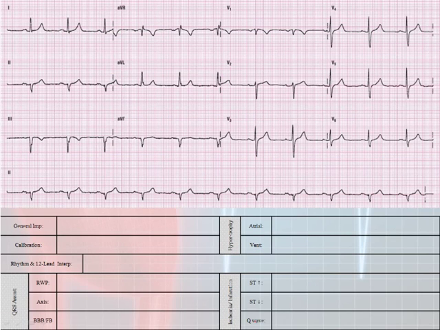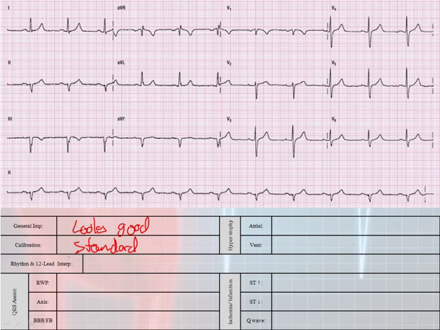Let's look at a 12 lead here real quick and see what we see. General impression, if you look at your general impression, it actually looks good. When I first glanced at it, I didn't see anything that jumped out. Nothing excessively fast, excessively slow, or ugly. Calibration, unfortunately, they deleted our calibration markers off of here, but it's a standard calibration.